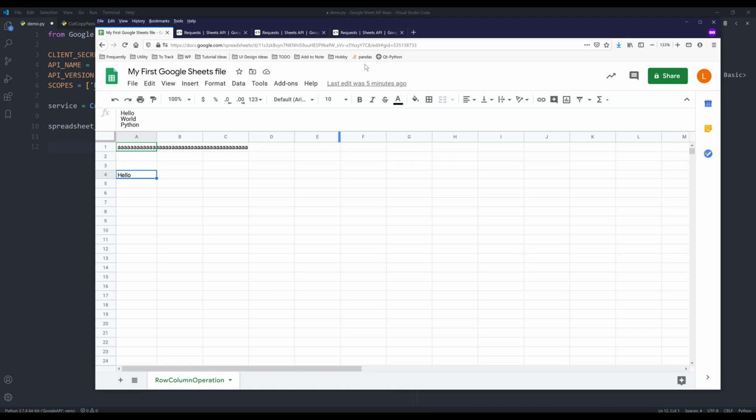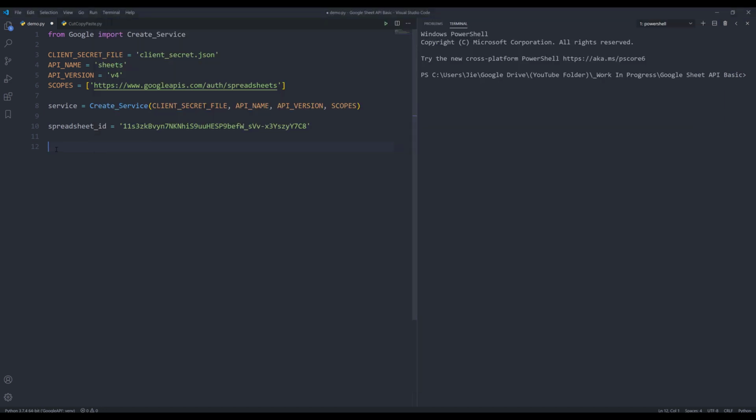And let me grab the spreadsheet ID. I'm going to create a variable called ssID and store the spreadsheet ID in the ssID variable. Next, I need to create my request body object. Inside the request body object, I need to provide my requests property, and it's going to be a list. For the first request, we're going to use the update dimension properties request.